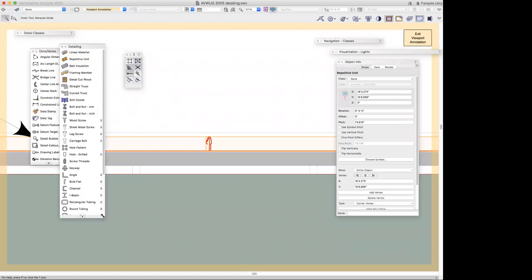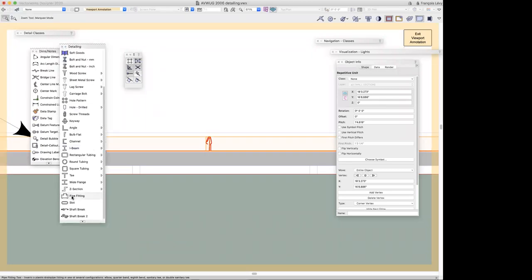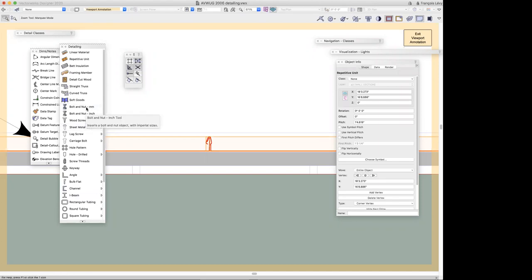ignore and just go ahead and draw all this stuff by hand, but there's just this huge library of already made fasteners, steel members, and so forth, all in that detailing panel. So more than we have time to explore today, but well worth going through and getting to know those, because they are big time savers, and most of the tools have a variety of appearances that you can select from. So you could have a screw, for example, that shows all the threading, or it could be more diagrammatic and so forth.